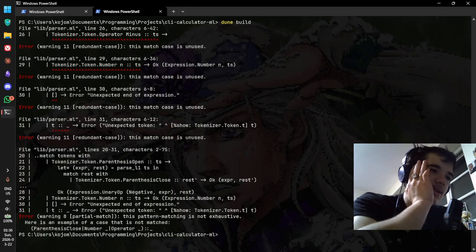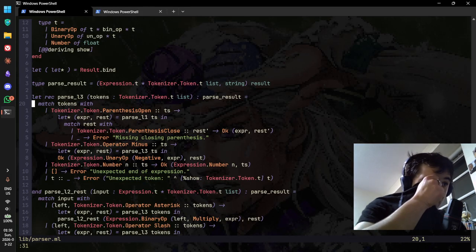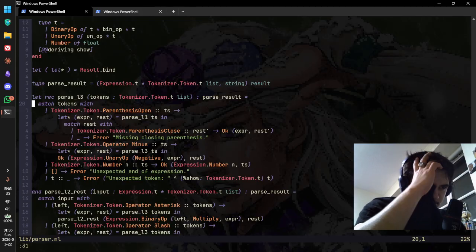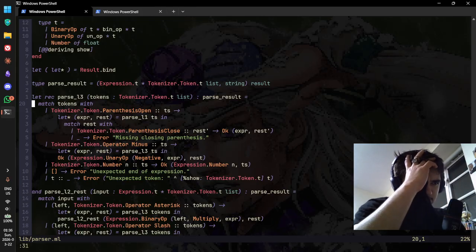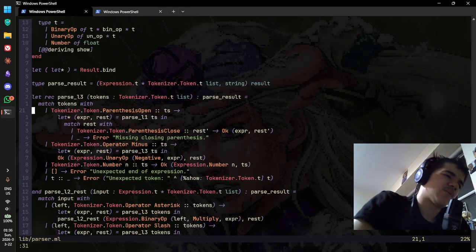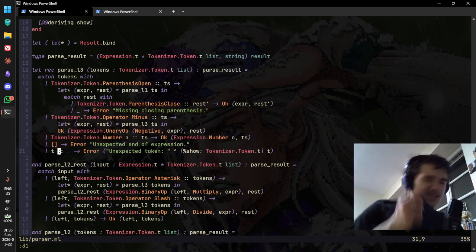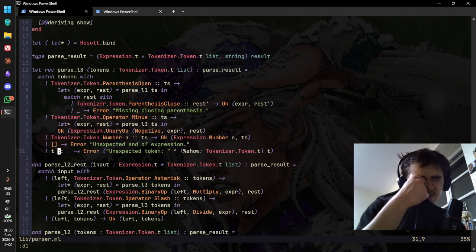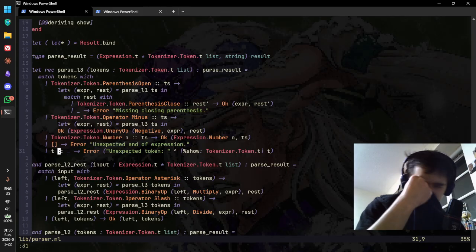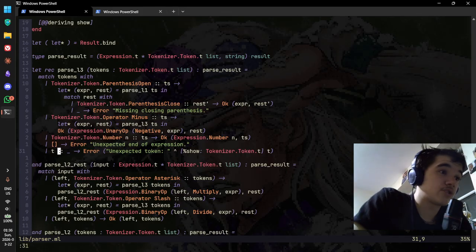Here's an example of a case that's not matched. Why does t constant to nothing not cover all the other cases? Because I've got empty list and t constant to nothing, so that should cover everything now, because it just covers every arbitrary token. Am I tripping? Literally, what's going on here? Why is this not correct?